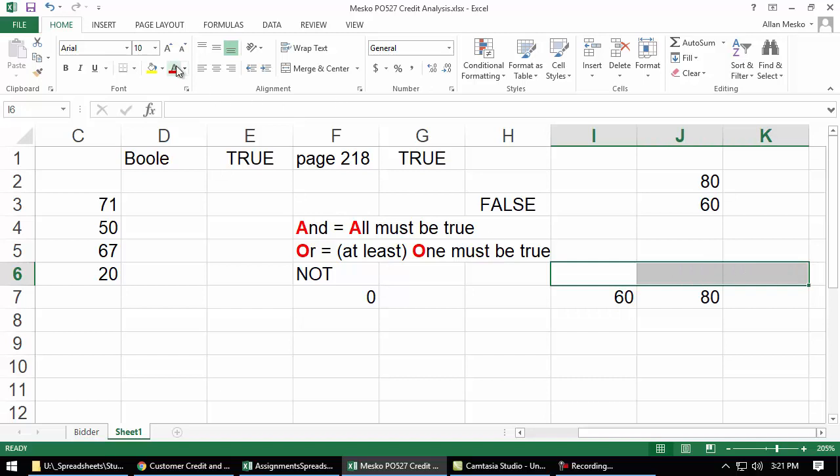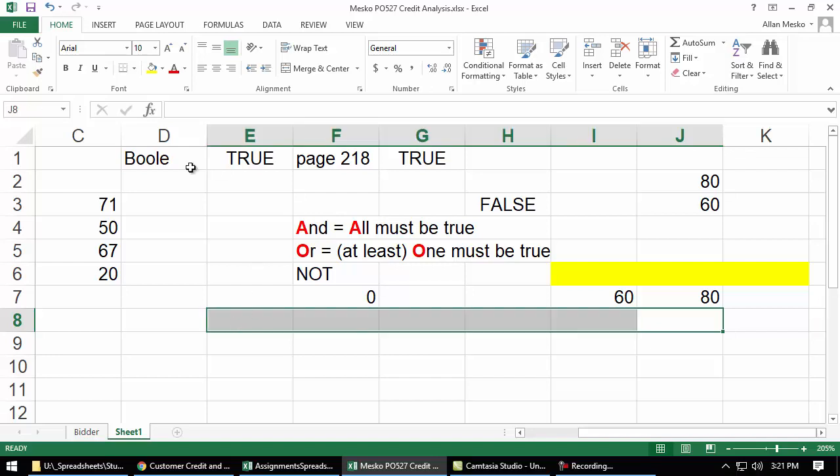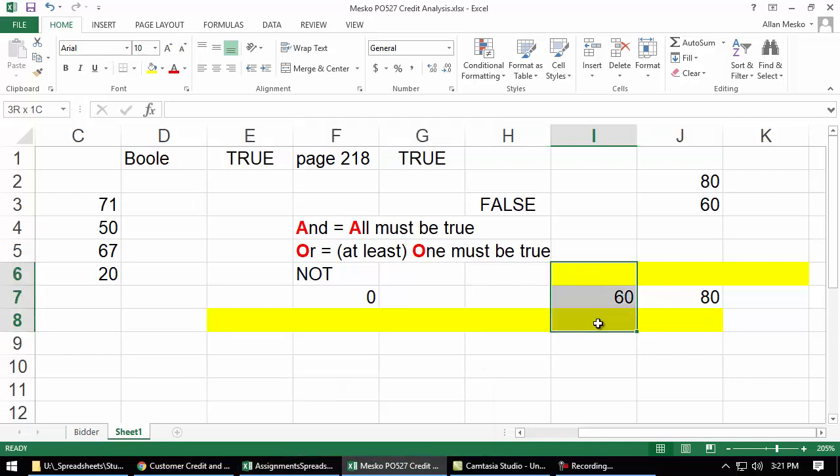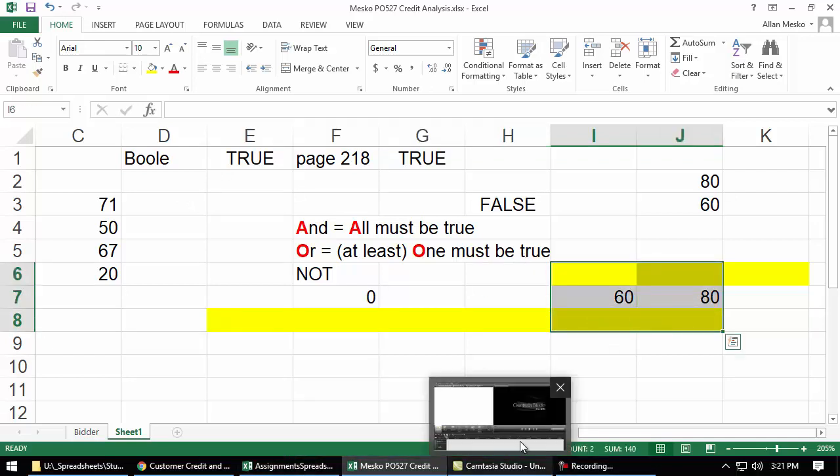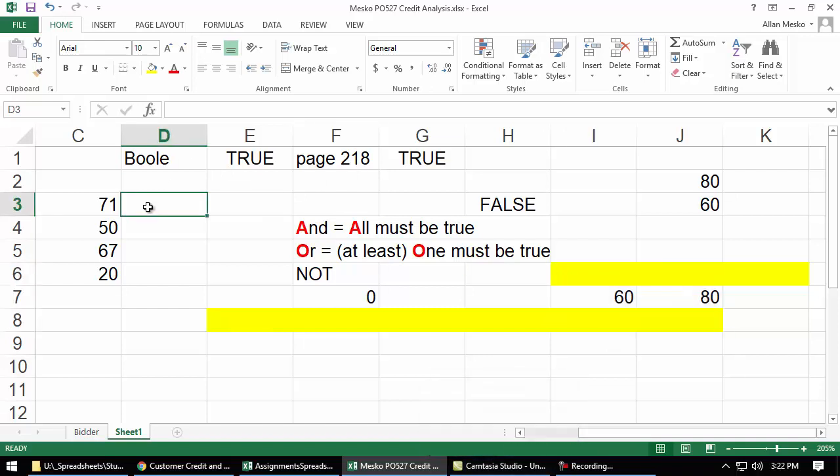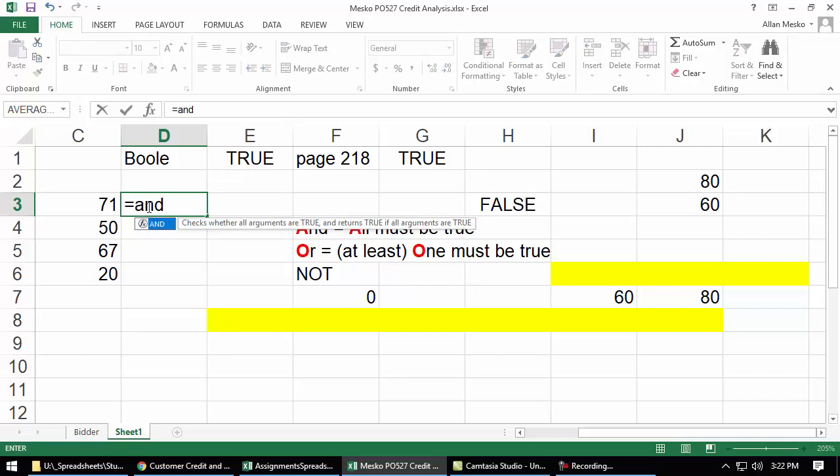So we could say all that stuff is greater than 60. And we'd say, what's less than 80? Everything less than 80 is everything to the left of this guy. So there's everything less than 80. And we'd say, where do they overlap? They overlap right here. So if we wanted to say, show me if this number's between 60 and 80, we'd say it has to be both these things. This guy has to be less than or equal to 80, and at the same time, this guy has to be greater than or equal to 60.